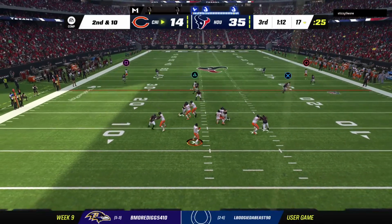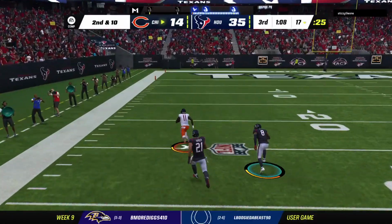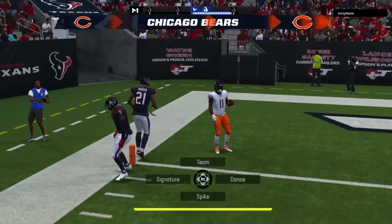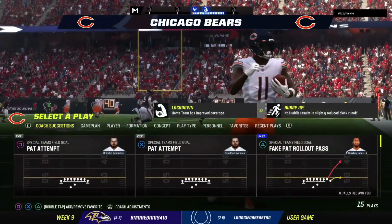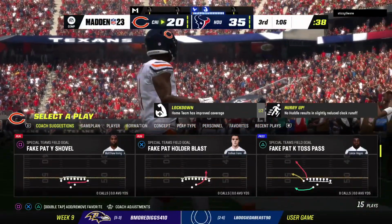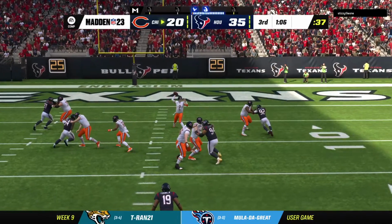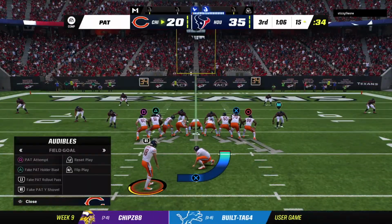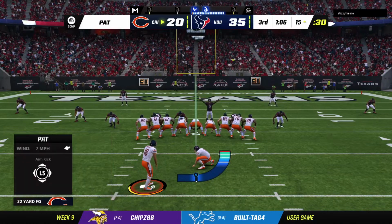Operating from the gun, Berger. He's going deep for Brown. And that's caught inside the 30. Touchdown, Chicago. A.J. Brown with a milestone career touchdown number 100. Joining Curtis Martin and Franco Harris at the century mark as he continues to climb the all-time list. And the Bears are able to make some inroads here to that deficit.